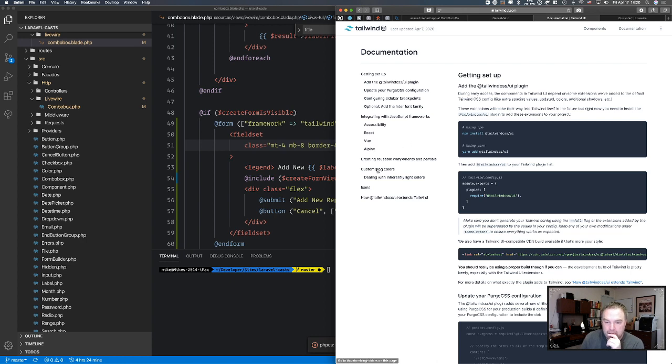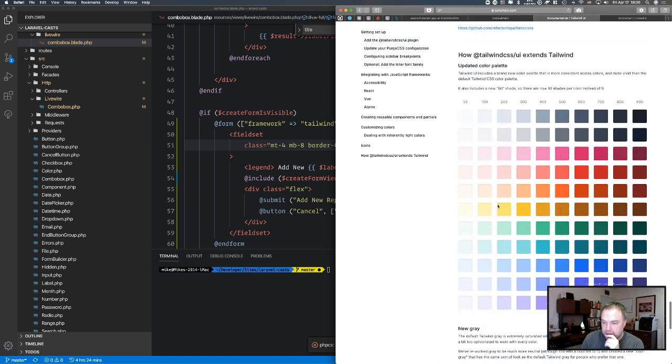Let's see, customizing colors. Let's see what colors they have here. All right. The brown, no. The orange, not really. The pink, no. The purple, I don't know.